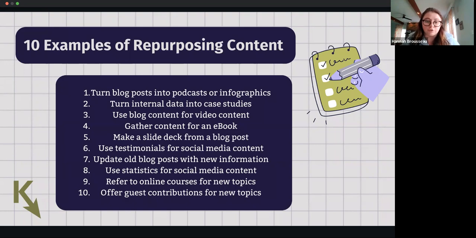Using testimonials from different clients or different people who have worked with you and getting that out into maybe some social media content or video posts. Updating your old blog posts with new information more relevant to how social media and content is evolving every day. Utilizing statistics you may see for different social media posts, different blog posts, just offering contributions for new topics and getting just new discussions out there.